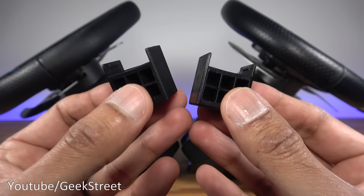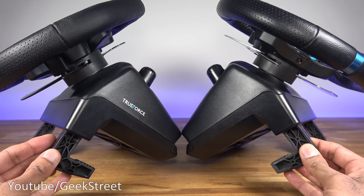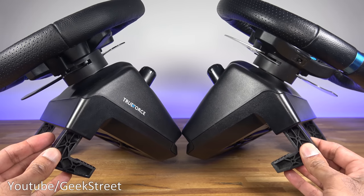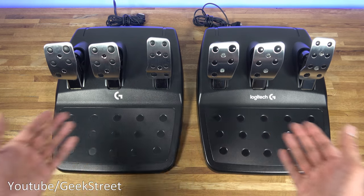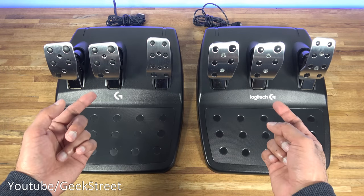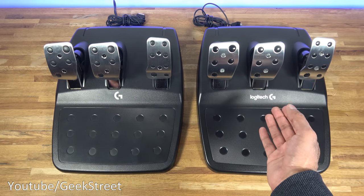And just to show these, they're the same as well. You can see there's no difference in these. And looking at the clamps, with the plastic bit off, they look the same too. Now comparing the pedals in terms of design, it's identical, you can see for yourself. The only difference really is the logos on there. So you've got the G on the new one and the old one has the Logitech G on there.